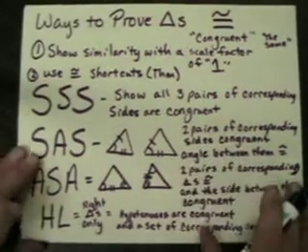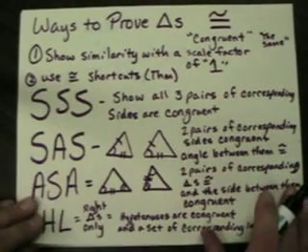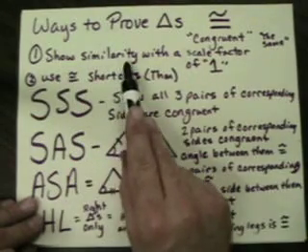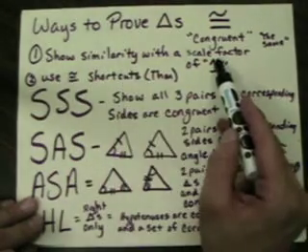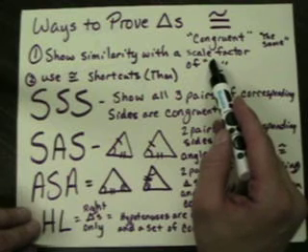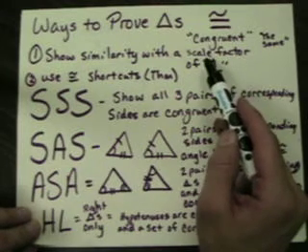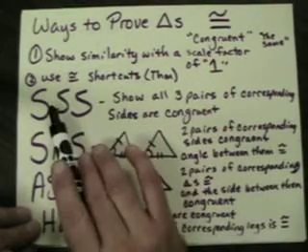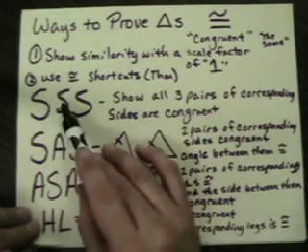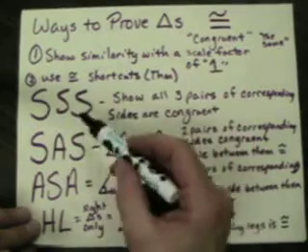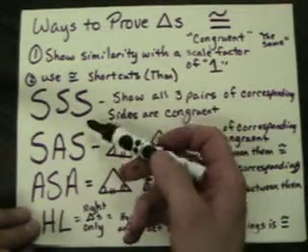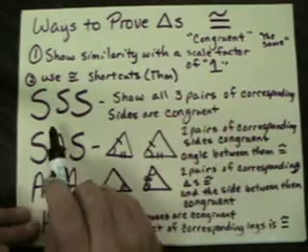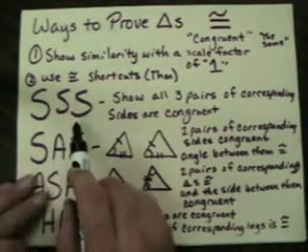Then we talked about how to find that triangles are congruent. Basically, the first method we did, we said we could show they're similar with a scale factor of 1. So you could go back to the other methods we learned and just show that they have a scale factor of 1, and that you know they're congruent. We also said that you could use some shortcuts that we derived. These are called congruence theorems or postulates, depending on where you're at in the book.